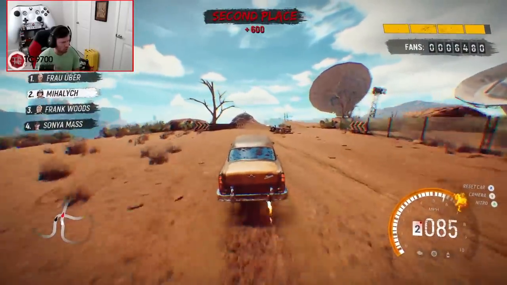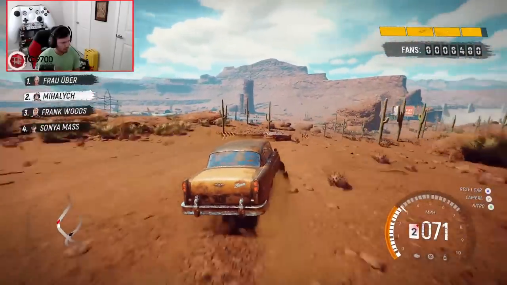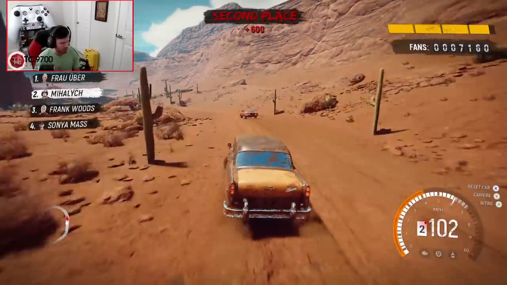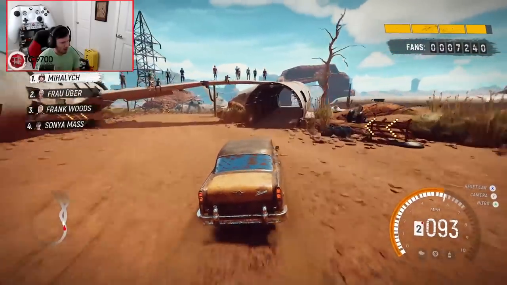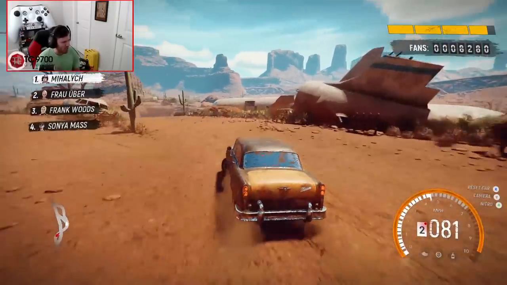Go, go, go. You don't need to lift off the throttle as much as you think you do. That's definitely something that I'm realizing now the more I'm playing this game. Come on, just stay flat. Goodbye. All right, we're taking the jump. Come on. Yo, let's go.